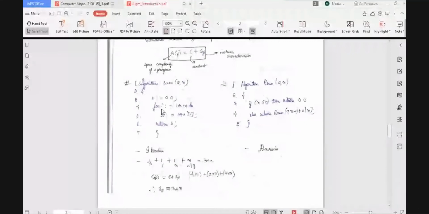Here, my dear students, why 1 to n? It has been just assumed that the array index starts from 1 and goes till n, instead of, as in C, starting from 0 and going till n minus 1. Right? Now, here, I is of integer type. Right or wrong? I is of integer type. N will again be storing the number of elements, so it will be of integer type.